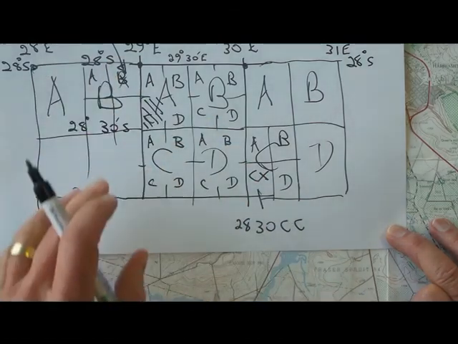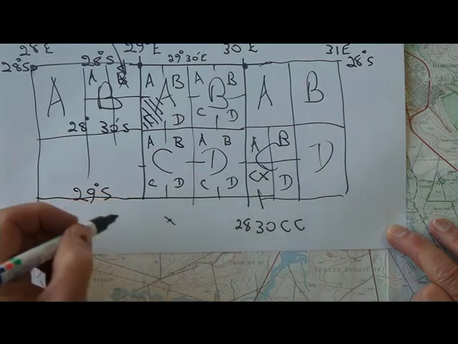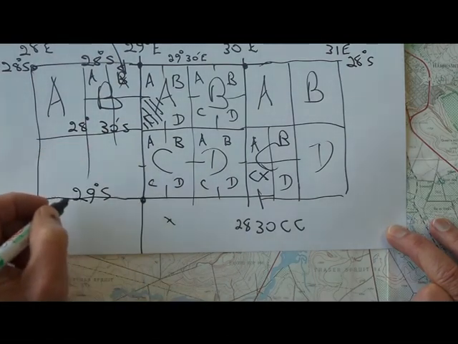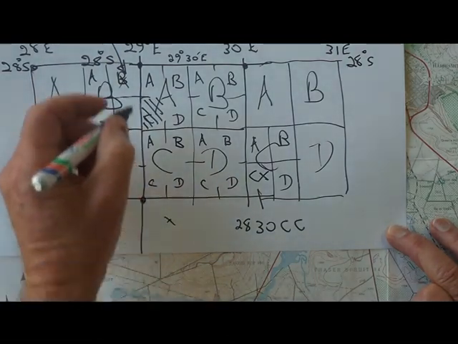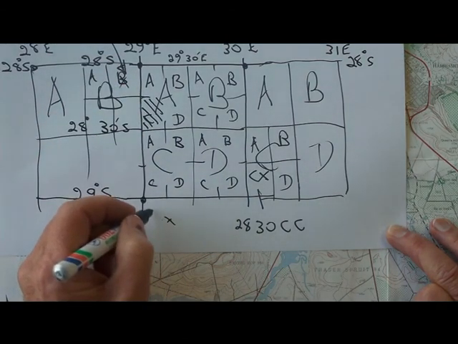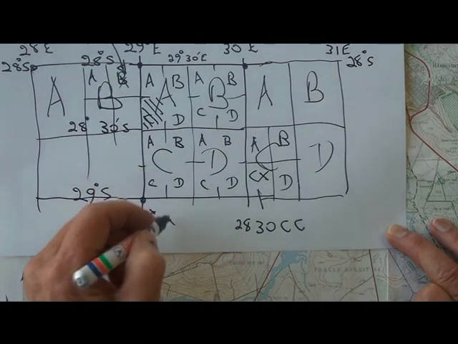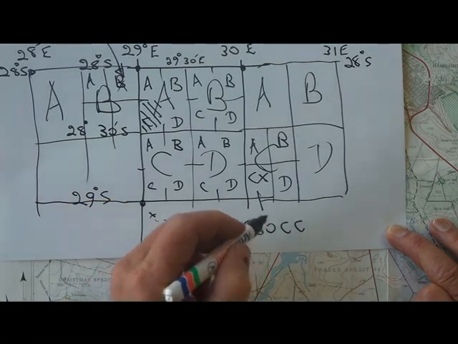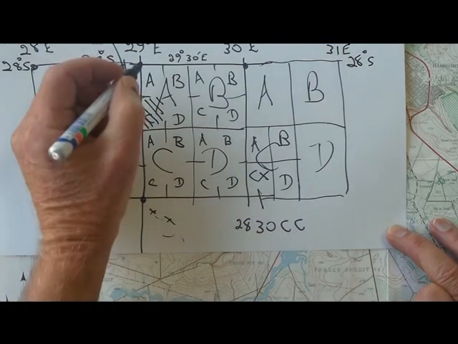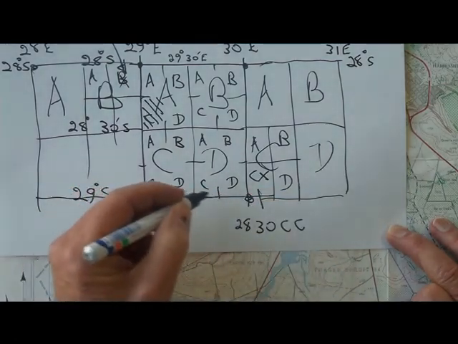Okay, so you need to practice that a bit. And then if we wanted to go down here, the same kind of thinking. Now it would be 29. So this point would be 29, defined by that latitude, 29 over there. And so this one would be 2929AA, and so on and so forth. So you just have to keep your wits about you, making sure that you always are defining the point in the northwest corner.